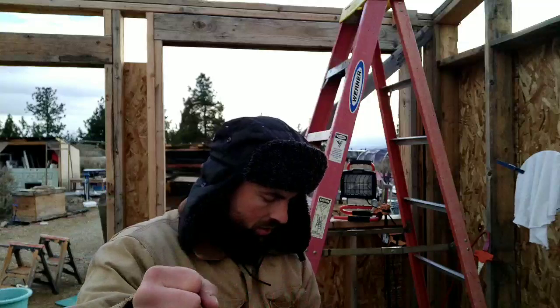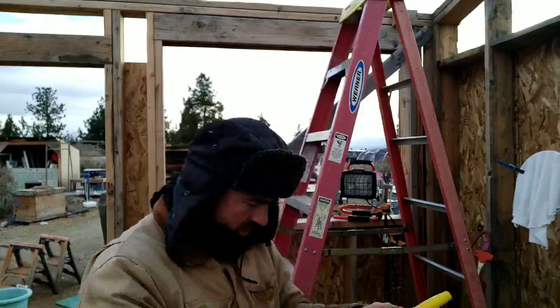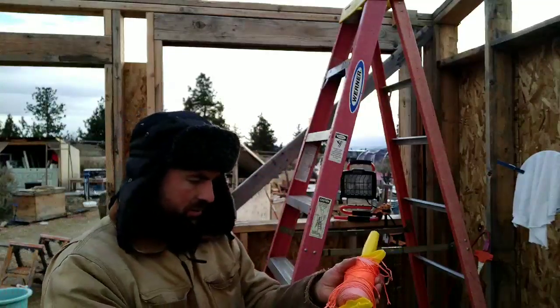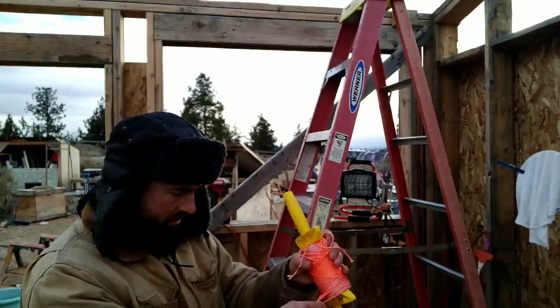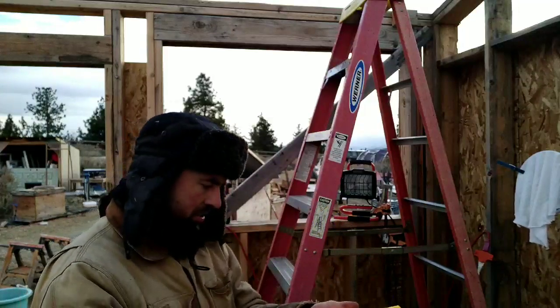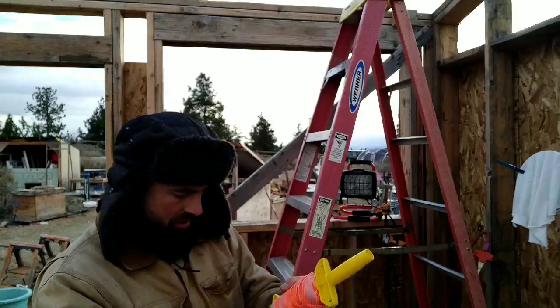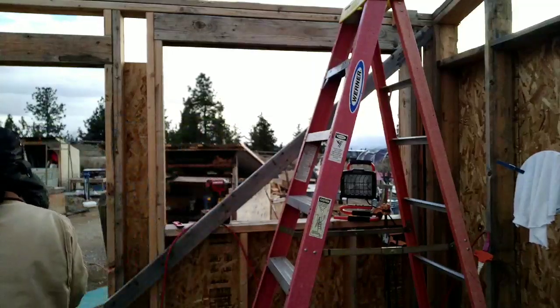God, what in the hell? Oh, there we go. I should have just been more patient from the start, I think. Now I just have some extra stuff that I'm going to have to cut off here. Okay, not so bad. Got some ends here to toss out.